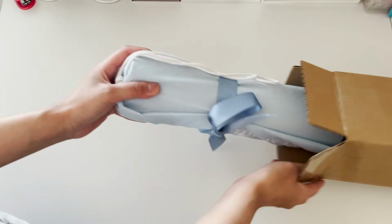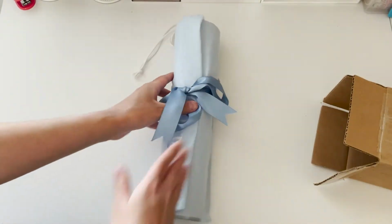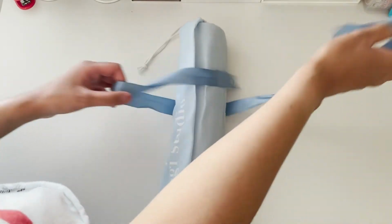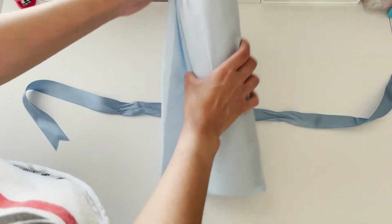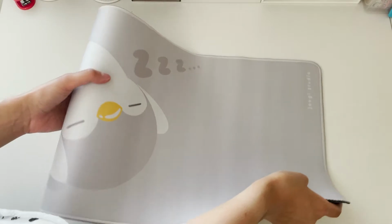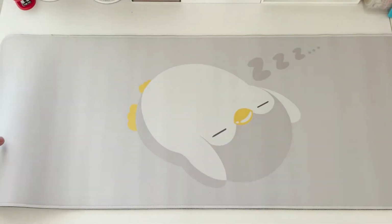I was super excited for this mouse pad. It came in this super cute dust bag, and I opted for her shop because her theme is penguins, and penguins are my favorite animal. This is a gray mouse pad with a sleeping penguin. How cute is that? I can't wait to put this on my desk.